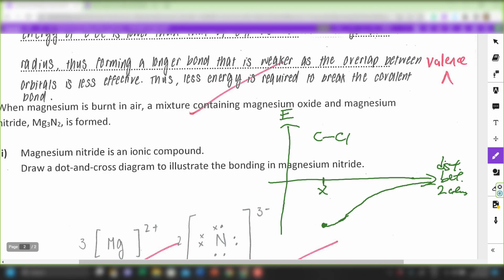But if I try to force the chlorine and carbon to be even closer to each other, the energy over here will go up, because electronic repulsion or repulsion between the nuclei become a more significant force. So in that case, it's going to destabilize the system, and so much so that you just go all the way up. So this is sort of known as the potential energy curve.